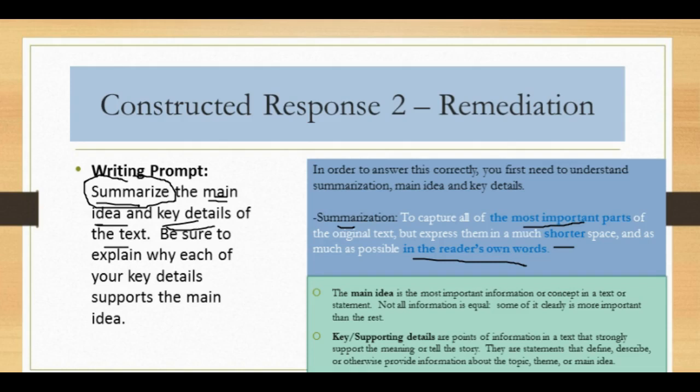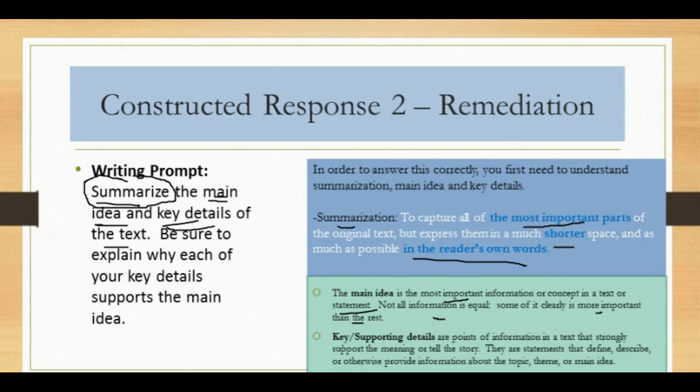Now, what is the main idea? It's the most important information or concept in a text or statement. What's the most important information? You're not giving those details. You're giving the most important information. Not all information is equal. Some of it is clearly more important than the rest.